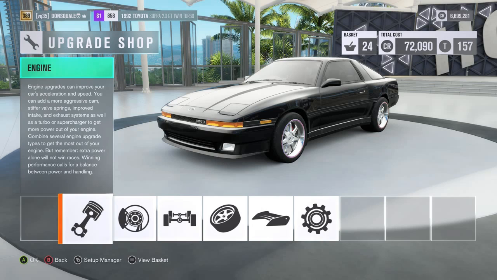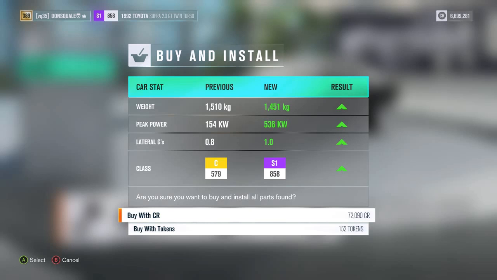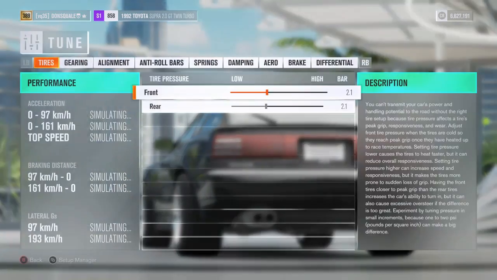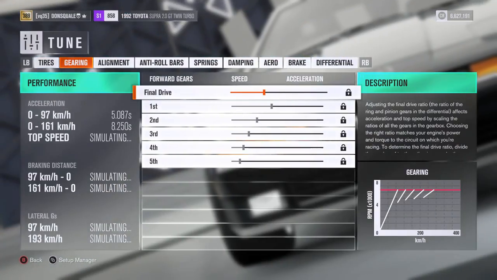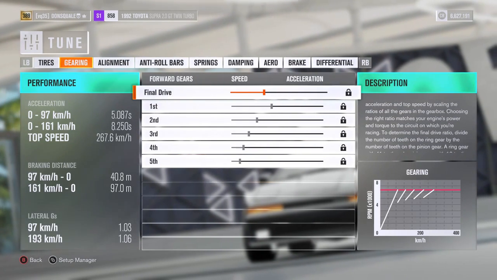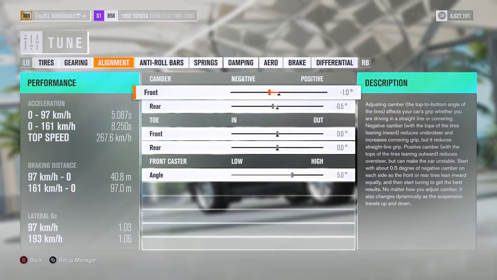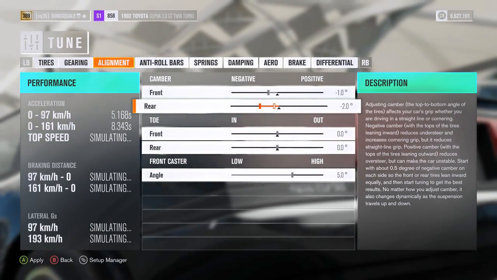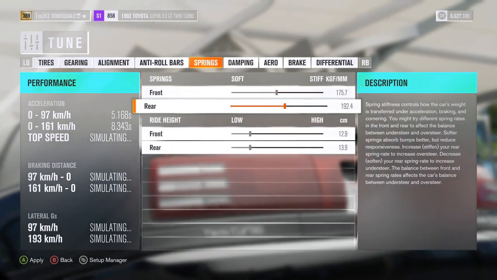858 horsepower, performance points up there, as you can see, S1 class. We're going to go ahead and install this setup here. Looks like 536 kilowatts, just under 600 horsepower, if my calculations are correct. And now that we got all of our upgrades out of the way, let's go ahead and do some tuning here. Now, as far as the gearing, actually, as you can see, our gearing is still locked up here. Looks like we're doing not too bad as far as our top speed goes. So I'm interested to see if that's going to be enough to keep up with this 2JZ since we did swap the engine in here.